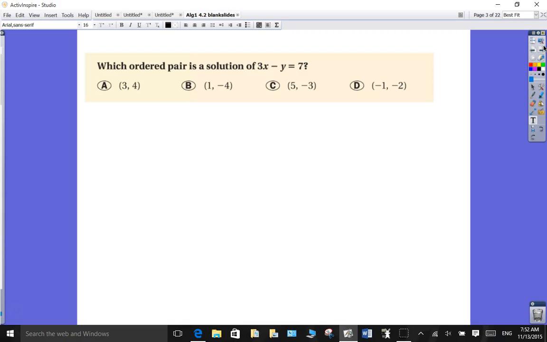Well, now we have equations in two variables. So if you're going to check to see if something is a solution, it's going to be something with two values, a point. Right? So how would I check to see whether any of these points would satisfy this equation in two variables? Plug in each of the things. You just plug them in. It's just like one more thing to plug in. So see if you could find out which one of those points would satisfy that. I'll call it for right now a function rule.